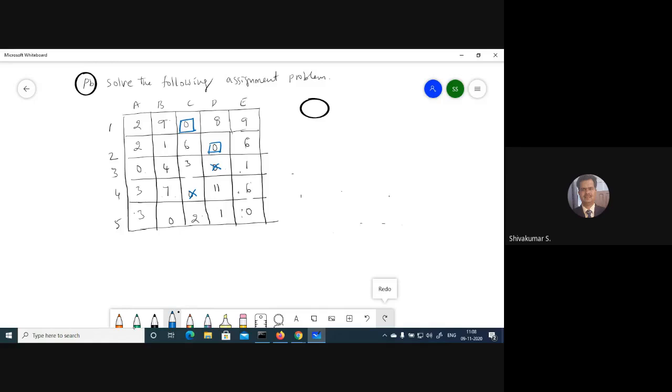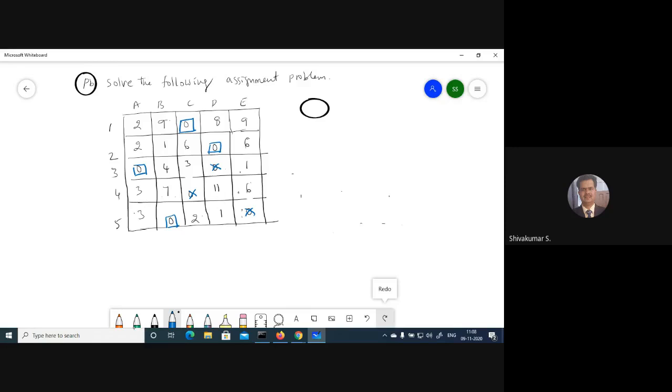This column single 0. Okay. So now second column single 0. So that's why this 0 gets struck. Now third column no zeros. Fourth no zeros. So now 1 to C, 2 to D, 3 to A, 4 assignment not done.